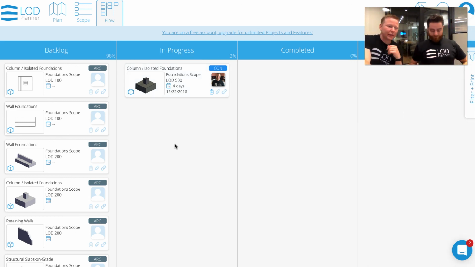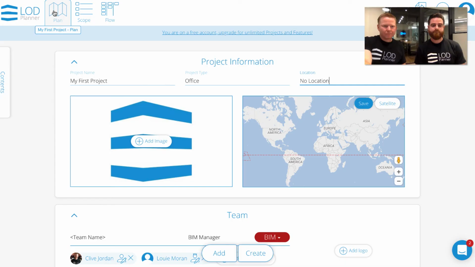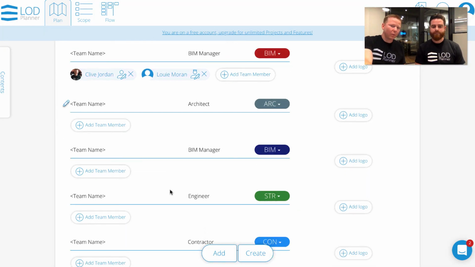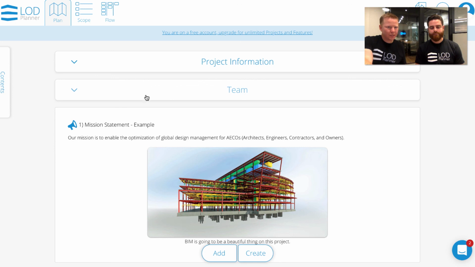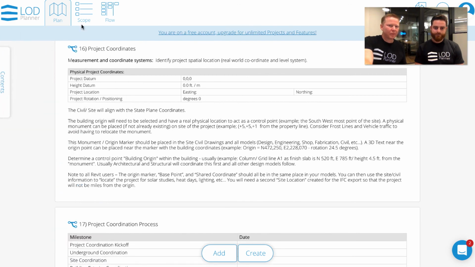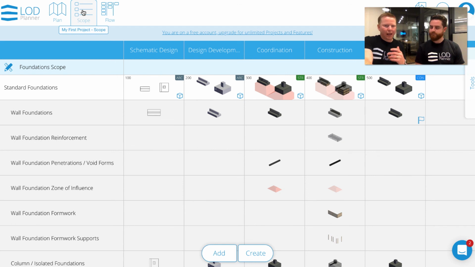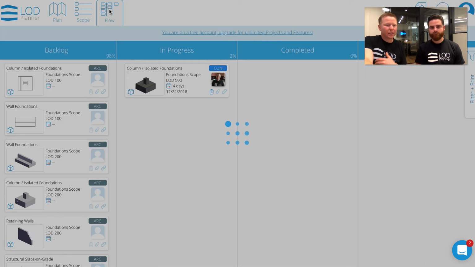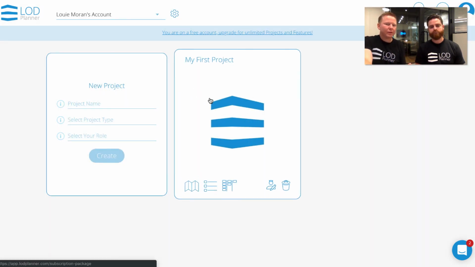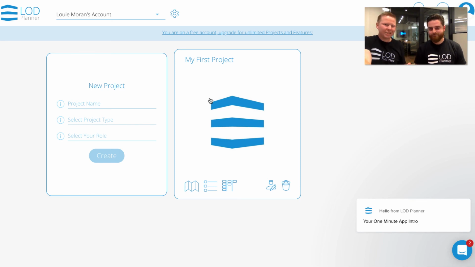Yep. Just quickly recap. We built a plan so we can see all of the information about the project and the teams. We actually see the teams that were brought in from that scope package. We can see everything from the software versions and the hardware, how we're going to manage coordinates, etc. The scope, we saw how we build out a scope and how we would adjust that scope. And then we looked at printing and being able to have a contract. And then we looked at how we can manage those tasks to completion. Really, really very simple. And there's our first project. Anything else? No, it's that simple.